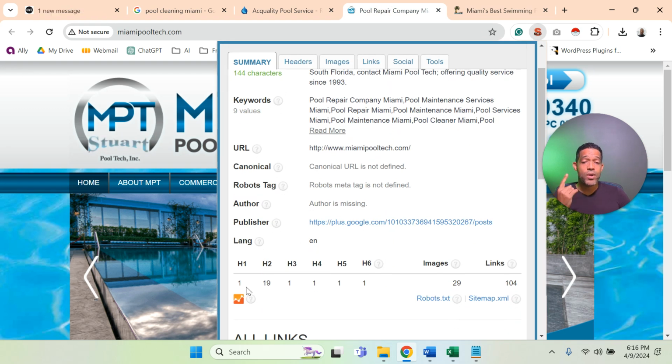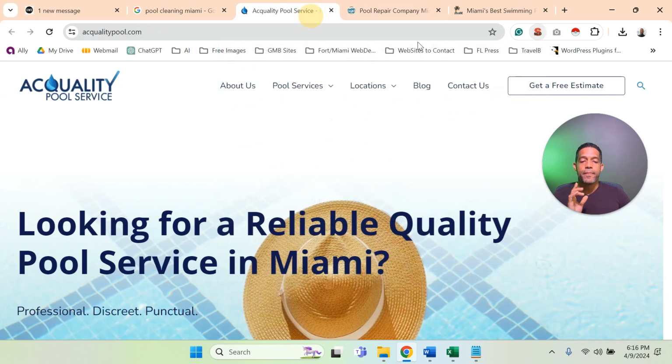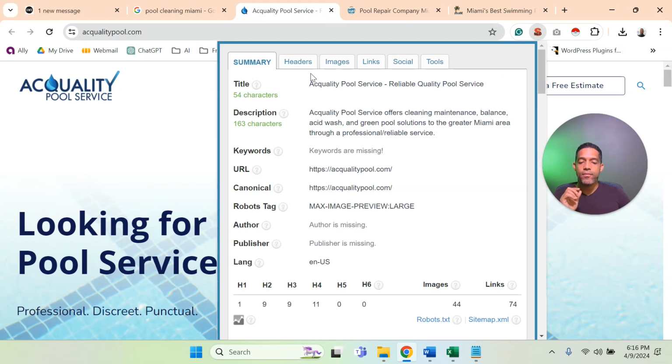So here they have 1 H1, 19 H2s, and everything else is one of each. And then this one, they have 1 H1, 9 H2s, 9 H3s, 11 H4s, and no H5s and no H6s.